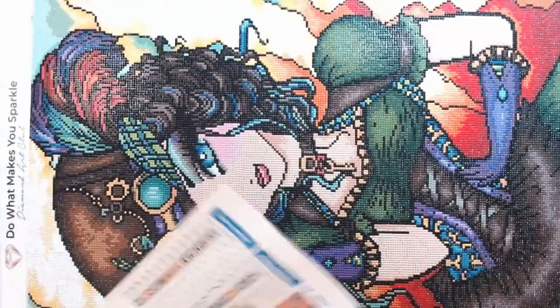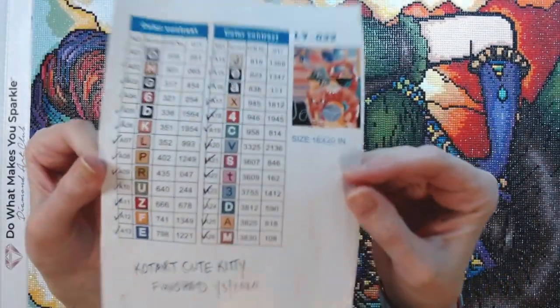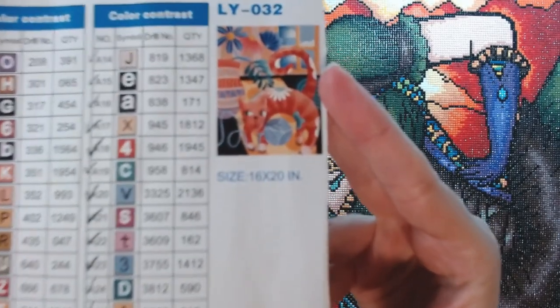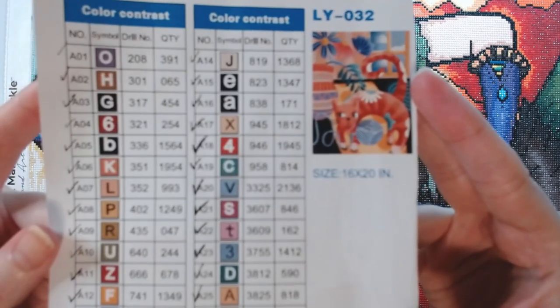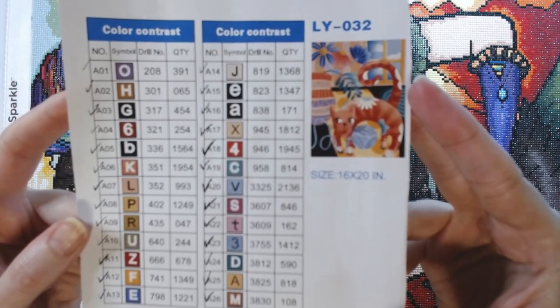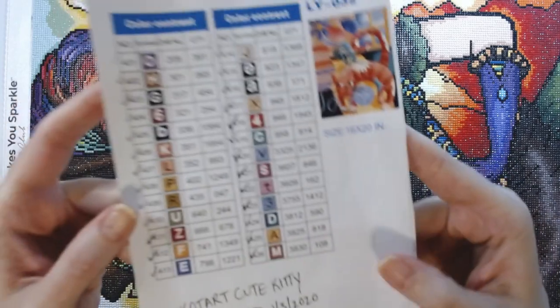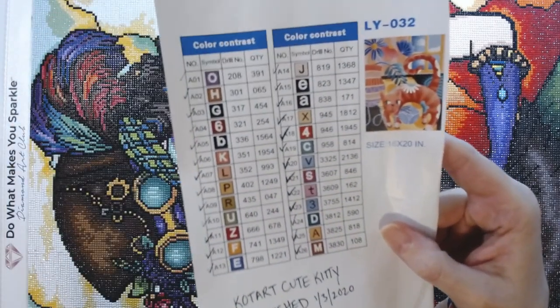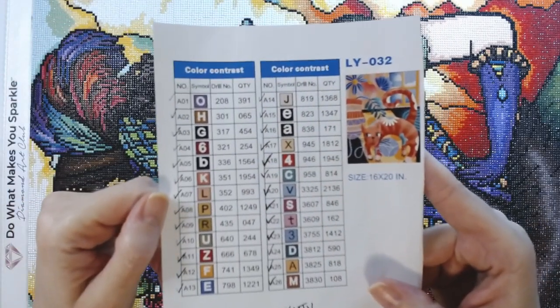I had a lot of broken drills with this one, but it got done and it looks fabulous. So that's Cotard — that one was done in January. And I forgot to show you, this was the inventory sheet that came with the Cotard kit — comes with a nice inventory sheet with a schematic, all your symbols and DMC codes, and the quantity you received as well with Cotard.